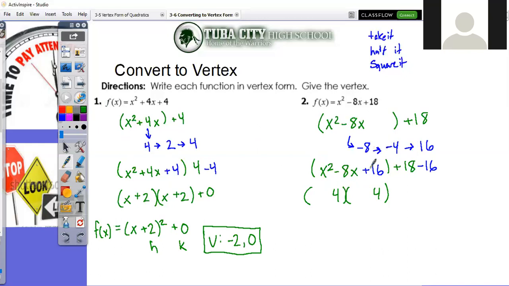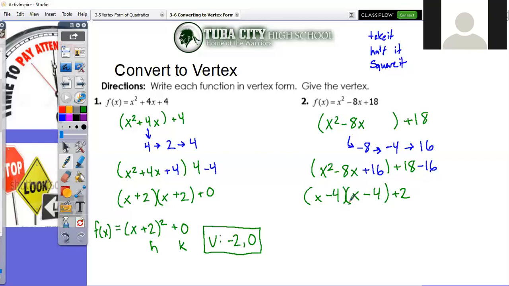I need these two numbers to multiply to be 16. If I have positive 4 times positive 4, that would be 16, but the problem is they will not add to negative 8. In order to have them add to negative 8, I'm going to have to make them negative 4. So negative 4 plus negative 4 will make negative 8. And then the first step: x times x will be x squared. Now, here we are going to have something different on the outside. We have 18 minus 16, which is going to be plus 2.